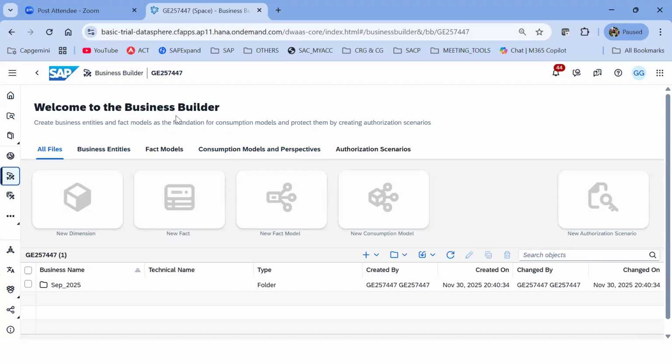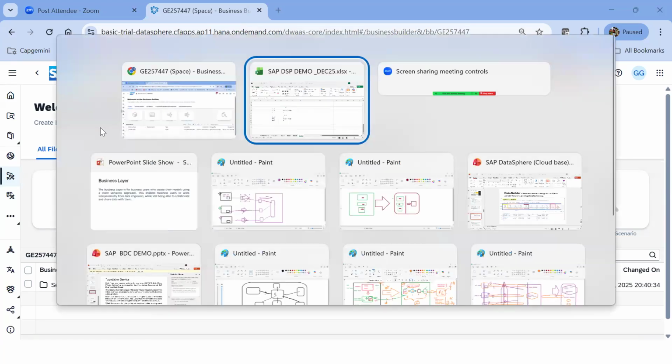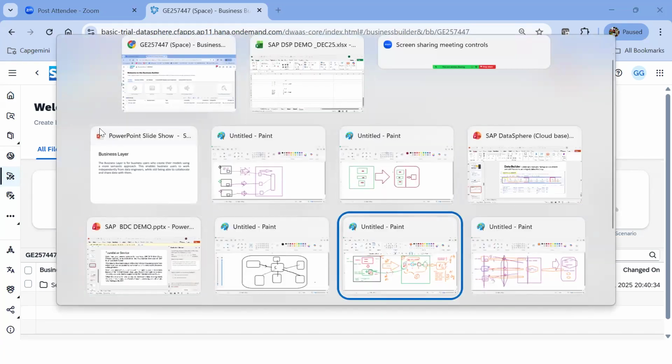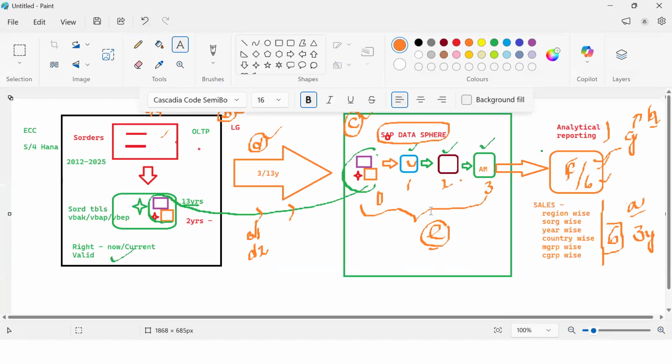So in the business builder, whatever you developed here, for example I defined my models: model 1, model 2, model 3. The business users need a model.